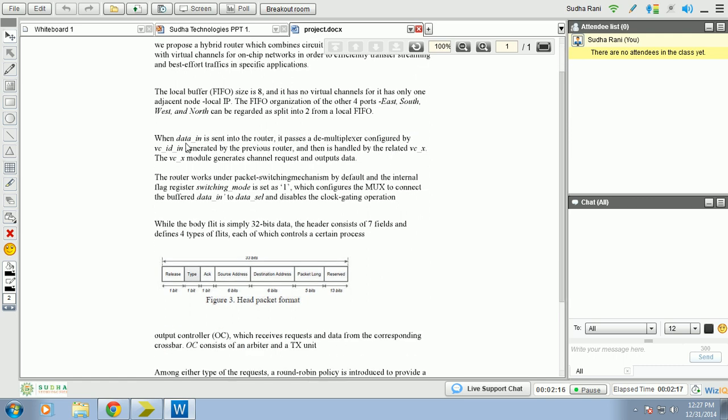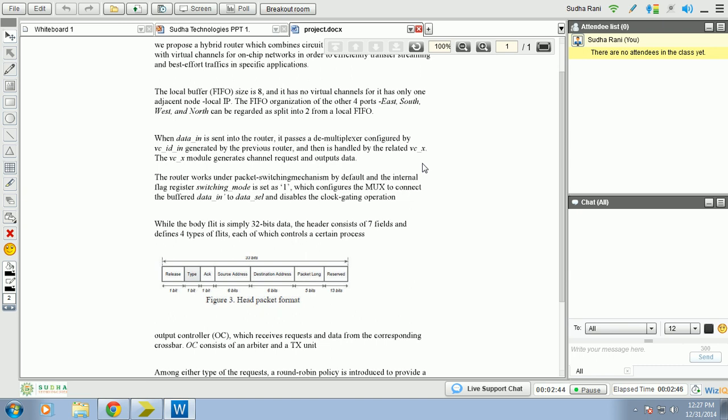Now, the data is sent through the router. We divided the FIFO with virtual channels, and it is passed through a de-multiplexer to the router. We have to know which information is from which virtual channel, that is, which virtual channel is requesting the output data.